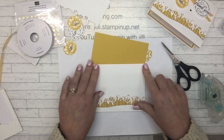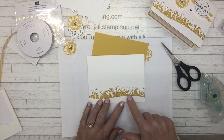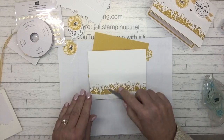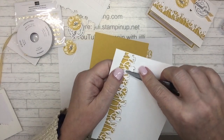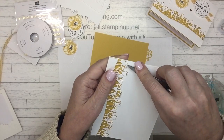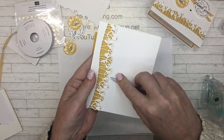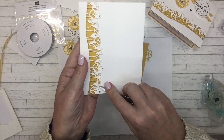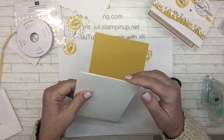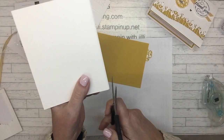Just like that. So the reason I was so particular about having all those little dimensional pieces is if this bottom piece was not kind of popped up a little bit, the glue would get hung up, kind of like right here. How it's just kind of holding everything down, which isn't terrible. But if you have 6 of them on there, it works a lot better. Okay. Looks like everything is being held down. Okay, now I'm going to deal with how crooked is it on here. That looks good. This right here looks a little bit bigger than I'd like, so I'm just going to trim it.